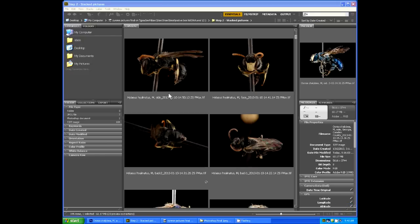Okay, what we want to do today is take a picture of a bee that we've taken in our photo studio. We have a PDF. If you would like to get that, you can just email us directly. And we want to take it through to Photoshop to get rid of the pin and get rid of the dirt on the specimen.